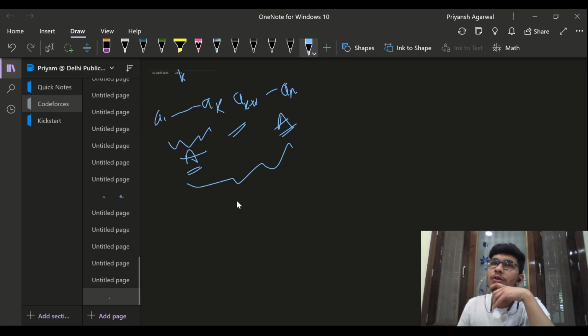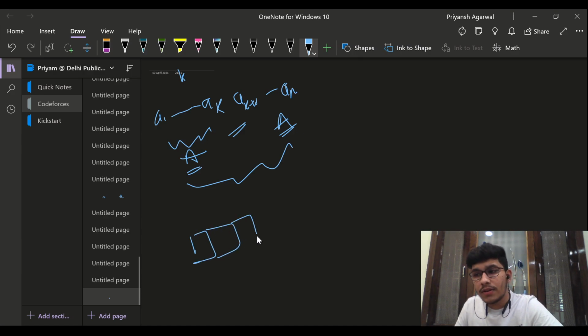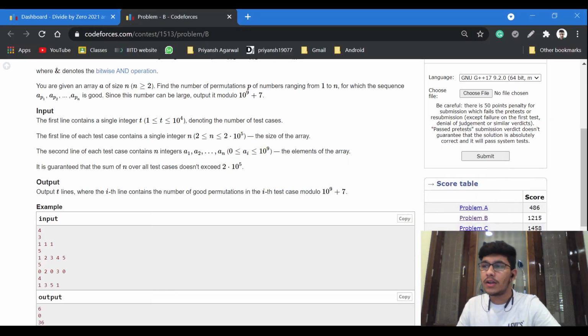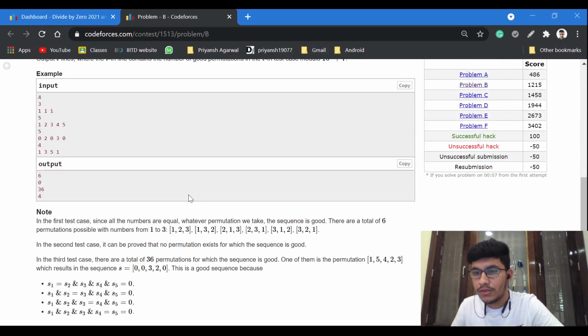Okay. So you need to construct a permutation such that, oh, that is great. You need to construct a permutation such that the and of every prefix should be equal to a, and the and of every suffix should also be equal to a. So first of all, I'll have to figure out the values here.